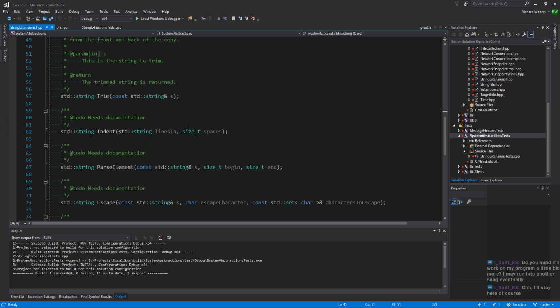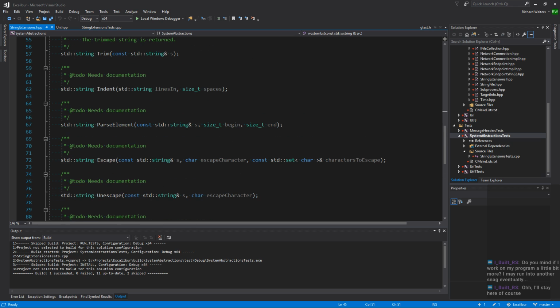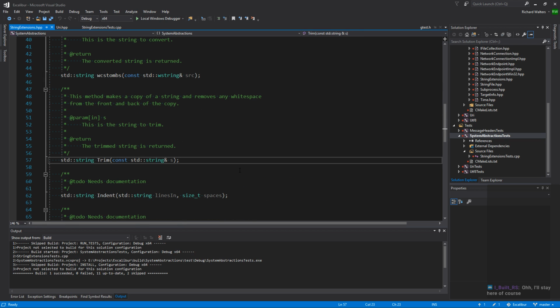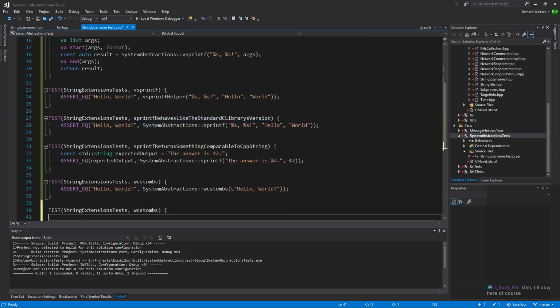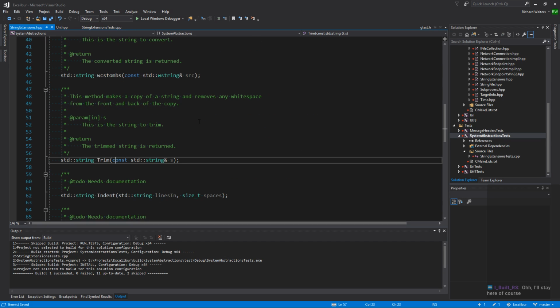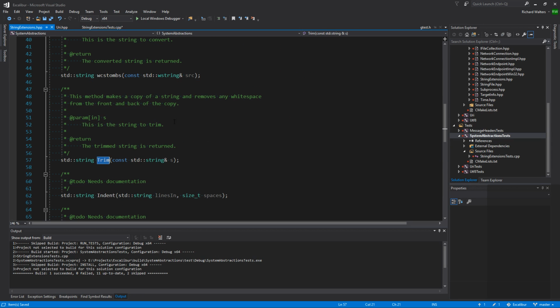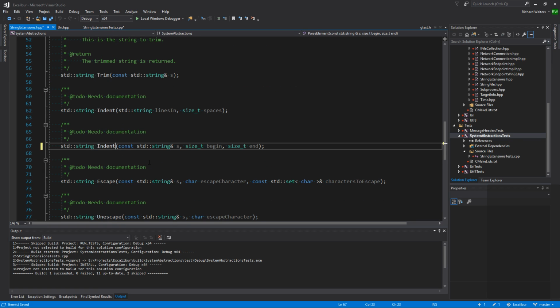So I think what I'll do, I need to take a break in a bit. So maybe what we'll do is we'll write unit tests for the rest of this particular module and leave the rest of the modules for after a break. So this is actually a great place where we can move a lot of the other string extensions we ended up writing for URI and UTF-8 and other things. So let's just set out the tests in advance, and we'll write the bodies for them one at a time. So we have trim, indent, parse element.